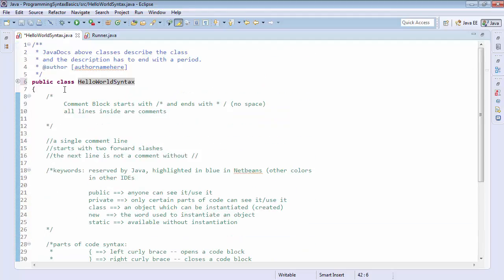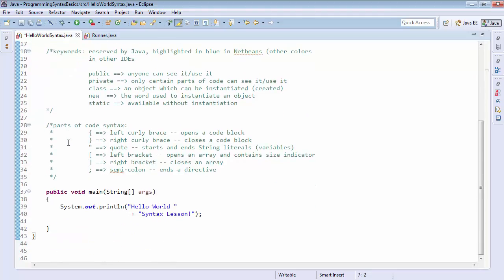And so with our syntax, so far what we've seen is we define our class as public, then the class keyword, and then Hello World syntax, or whatever the name of our class is. Then we wrap the entire class code with curly braces to signify the code block for that class. We also have our main method. What you'll note here is this one's not static, and we'll get to that in just a moment. Our main method contains its own code block, which defines the scope of the code within the main method.